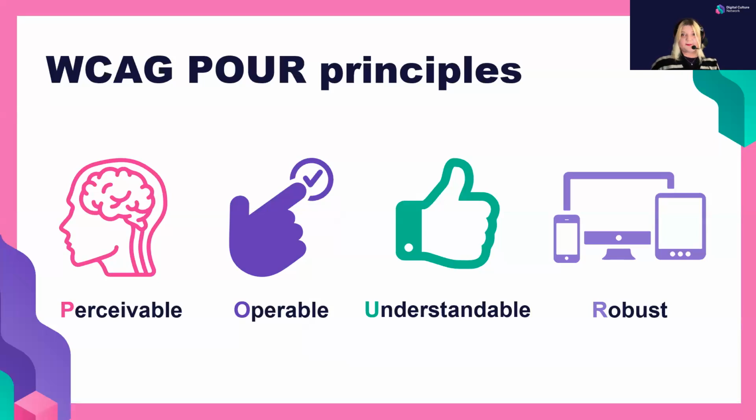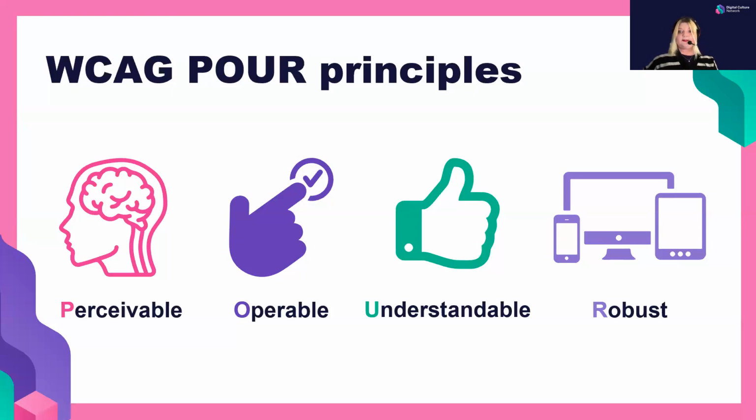So I'll start off with the principles, and they are perceivable, operable, understandable, and robust. Those are the 4 principles that sit at the top of everything. Perceivable, this means that users must be able to access the information being presented to them with one or more of their senses. A good way to think of this is, if you can't see it, can you hear it? Or vice versa. And an example of this would be to provide alternative text descriptions for any images that you put on your content, so that screen readers can read them out.